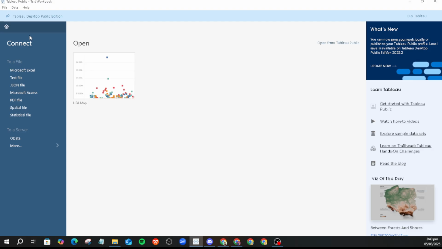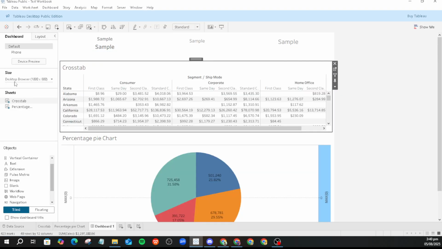Once you have Tableau open, access your worksheet. This step is crucial as it lays the foundation for making the necessary adjustments to your dashboards. After you've accessed your worksheet, navigate directly to your dashboard. Here's where the magic happens. This is where we will make the essential tweaks to resolve any unwanted resizing issues.